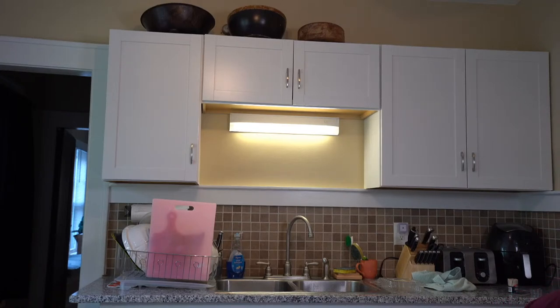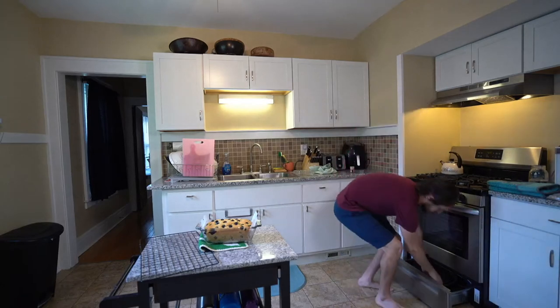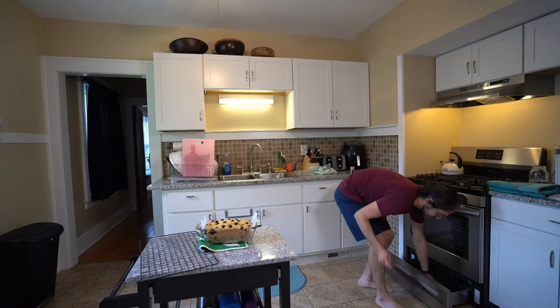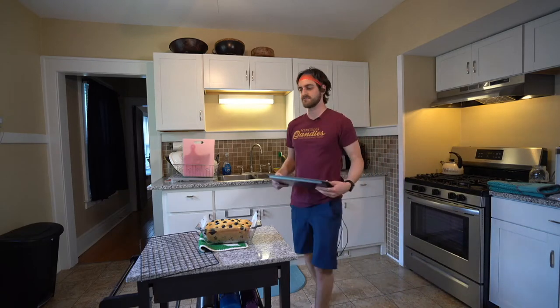I'm gonna put, you know what? If you're wearing headphones, I would just maybe take them out of your ears for the next 5 to 10 seconds or so. And let's zoom out so you can, basically when I'm done taking the cooling rack out of down here, then you can put your headphones back in. All right, 3, 2, 1. Oh wait, I already got the cooling rack out. All right, put your headphones back in. Although if they were out, you probably didn't hear me say that.